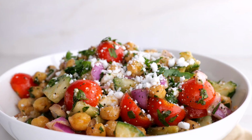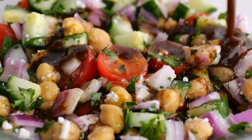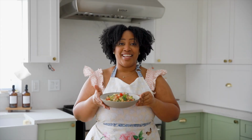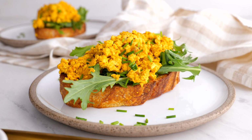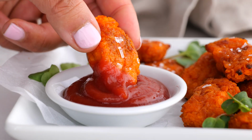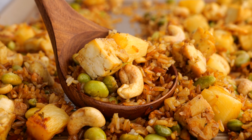Today we're going to be making my Mediterranean chickpea salad. This is definitely a complete love of mine. I've been making this for years. It's a salad that's sitting right in front of me right now. Also going to be making some tofu scramble, some sweet potato tots, some chickpea curry, teriyaki tofu, and some sheet pan fried rice. So I wanted to share a variety, definitely including a breakfast, including a side, but mainly your lunches and your dinners, which I feel like are recipes that we tend to need the most help with. Okay, let's get right into the recipe.